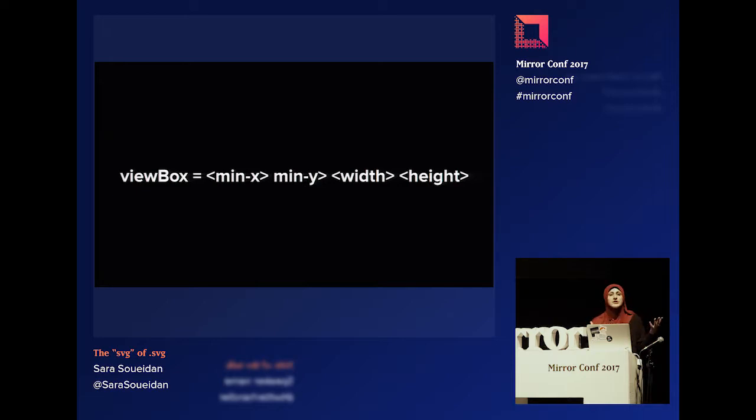So when you create an SVG in Illustrator, for example, and you export it, it's going to have a width and a height, depending on how you create it. If you look at the viewbox that is going to be exported by default, you're going to notice that the width and the height on the viewbox are exactly the same as the width and the height of the SVG itself. You can change the x and y values and move the entire canvas within the viewport, and you can change the width and the height and make the canvas expand or shrink. It's magic and it's beautiful.